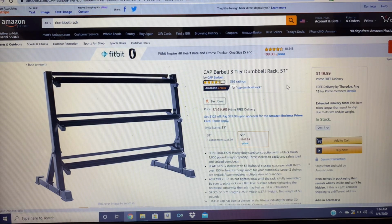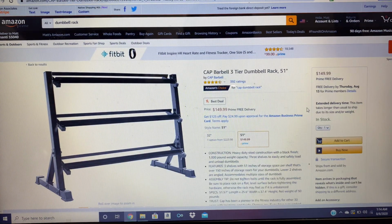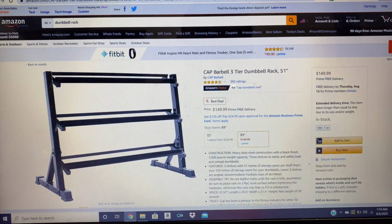150 bucks, a little bit more expensive, but as you can see, it's in stock currently. If you want to get it, you better get it quick because this type of stuff doesn't usually stay in stock for very long. Like look at the 32-inch option is up to $223 because that's what they do when there's barely any left of stuff. So 51 option is very good.